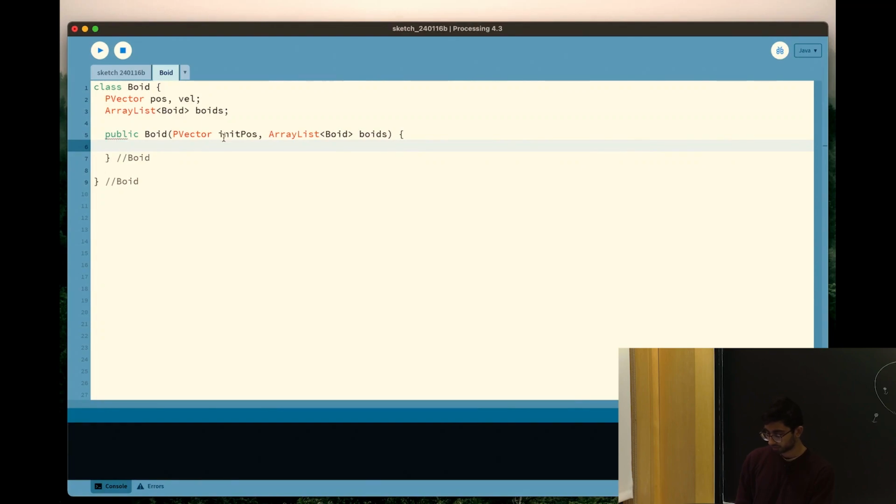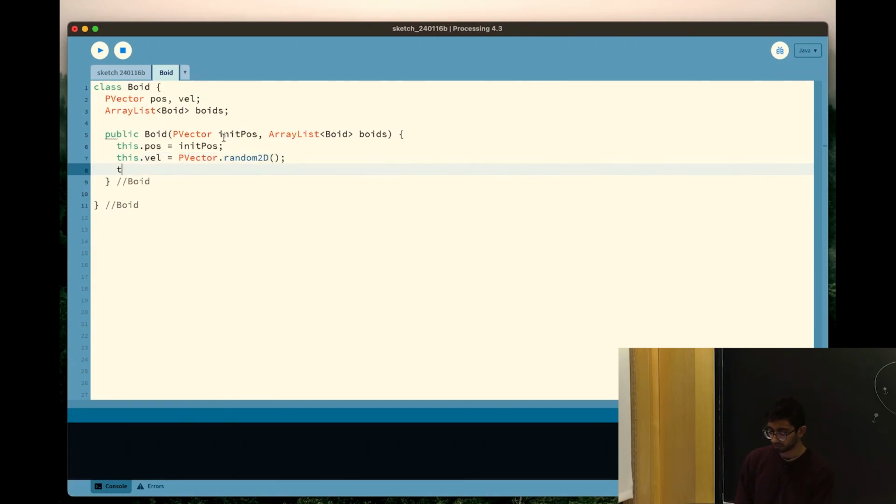Okay, so we want to set our initial position to the initial position that's given to us. Maybe our velocity can start out somewhat random. This is going to be changed very quickly by our flocking behavior that we induce, but maybe we can say that our velocity is just initially a random 2D p-vector.